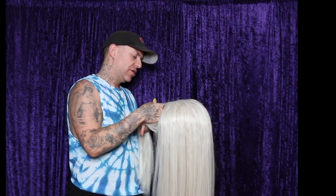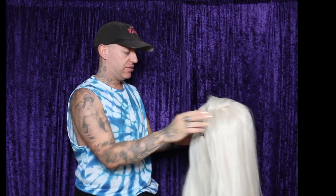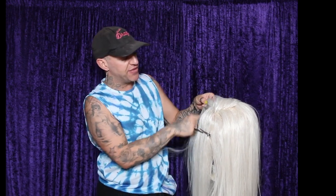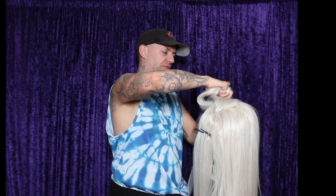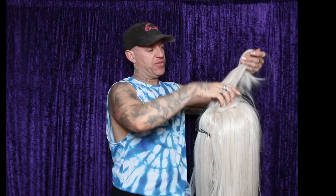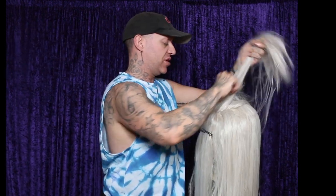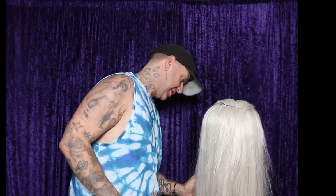Right, so I'll show you what I'm doing. Let's get that out of the way. And get that part out of the way. Right, so I've sectioned the front area that I'm leaving down, as you see on the picture again. But she has her hair all back on the top. Let me talk you through what I've done. Get her off the root block.